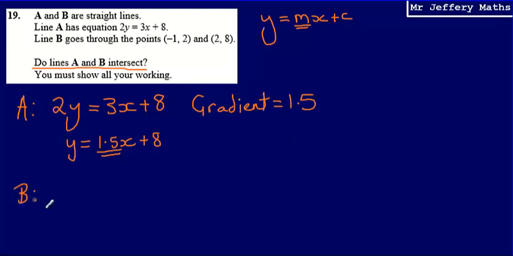Now I'm going to look at line B. So line B, I'm not given the equation but I am given two points. I'm given the points negative 1, 2 and 2, 8. So I'm going to work out the gradient from these two points. And the way I'm going to do that is I'm going to put the coordinates into a setting that you'll find familiar, which is an xy table. So the first coordinate is negative 1, 2, so my x coordinate is negative 1, my y coordinate is 2. And then for this second coordinate, that's 2, 8.